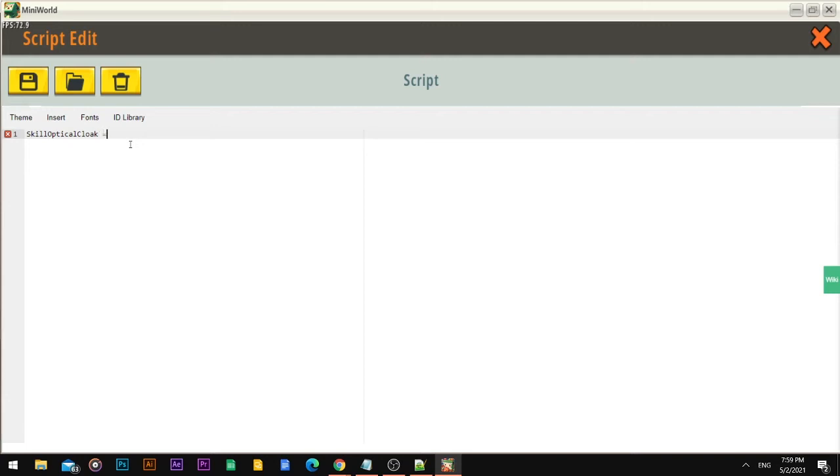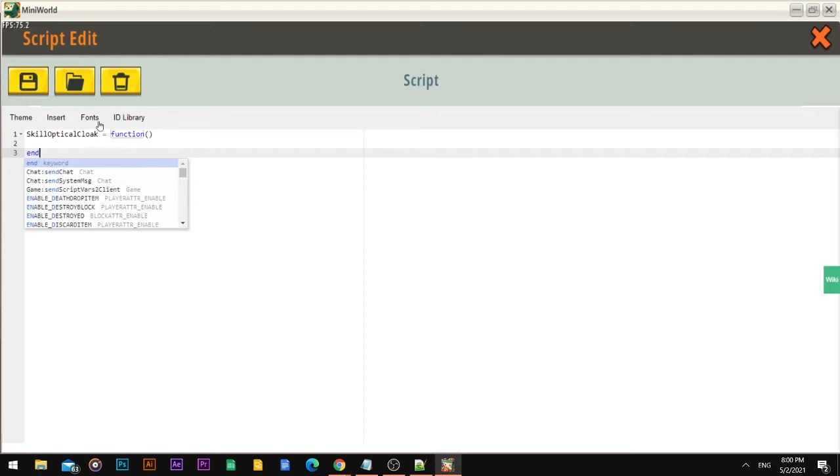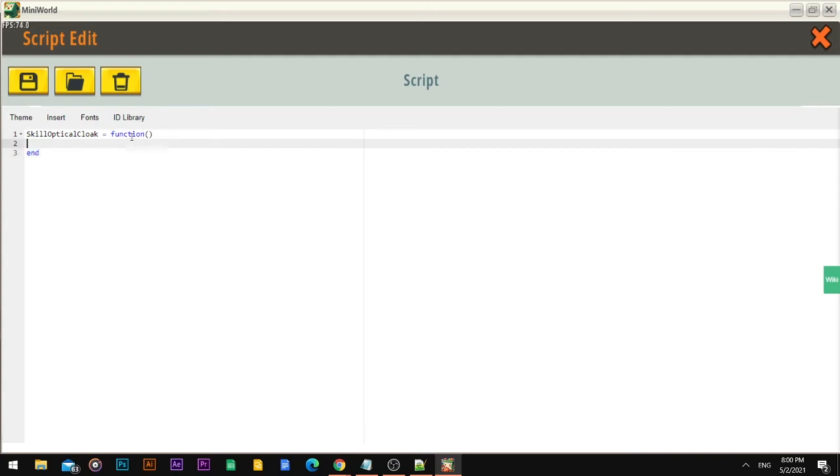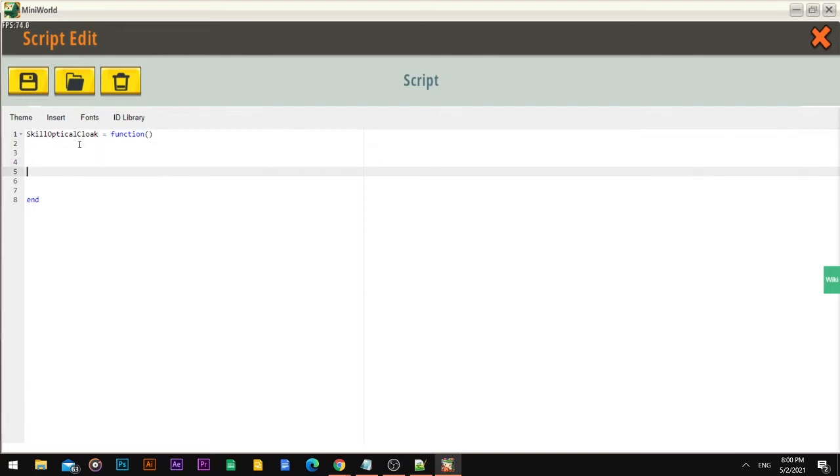right? Then we are going to use the symbol equals. Then we are going to choose function. As you see, while I'm writing in Mini World screen, you're going to be able to see that it's predicting what I'm going to tell the system, and it's going to show me some words that we can use to know what options we have to choose, okay? For now, we are going to choose function. Then we need to do the parentheses. And very important in scripts, to let the system know where it's going to end reading this, you have to choose the option end, okay? It's very important. Remember, each time that you place a function, you need to add end, and our code is going to be inside those 2 parts, the part that says function and the part that says end, okay?